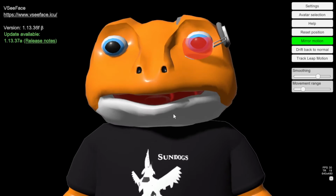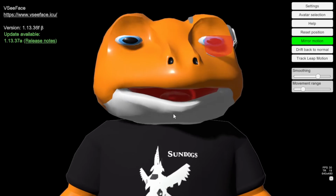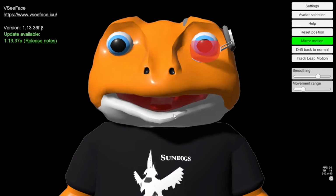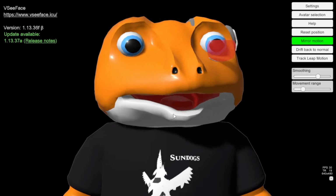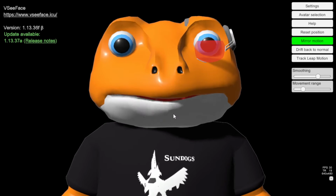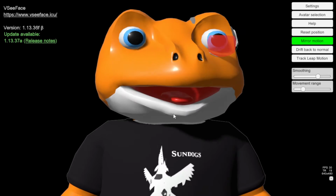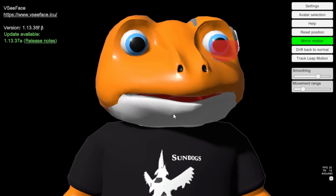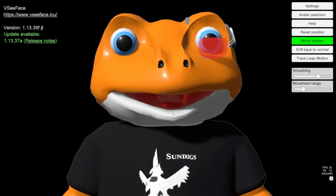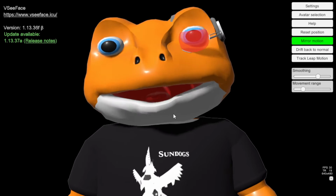This is my sad face that I can do. Again, we're moving the cheekbones up and down. My eyebrows move down a bit, and so does my nose. Overall, it gives just a very sadder expression. And my eyeballs are squished a tiny bit too, because I'm not going to model eyelids. I'm not going to do that. So I try to get a similar effect just by deforming the eyeball itself a little bit. I think it's good enough.